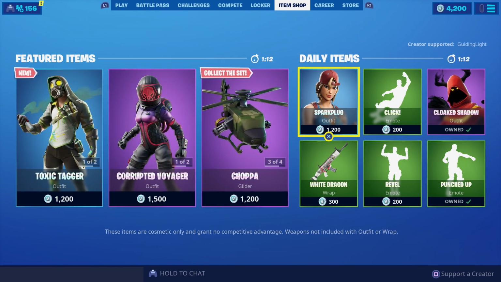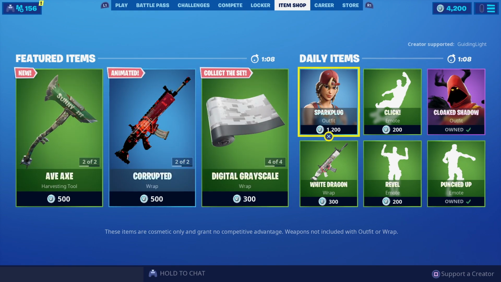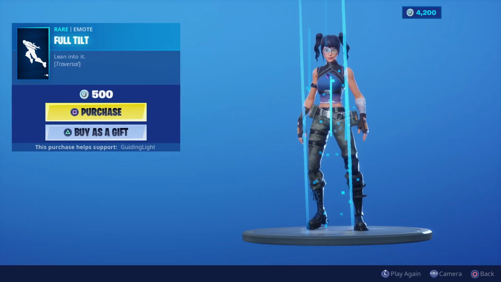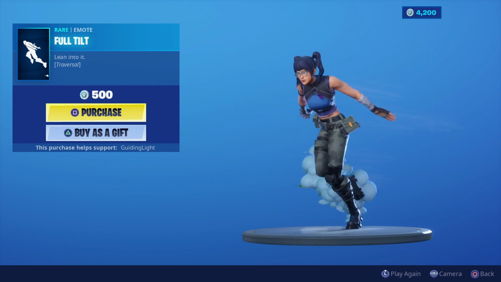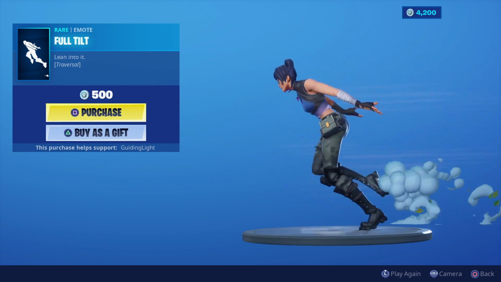So this did come out one other time around the time that the Area 51 memes were going off, and there was actually the concert at Area 51. And so in today's item shop we actually did get the full tilt emote, which is basically the Naruto run. This was a giant meme that happened during the Area 51 concert, and I'm sure a lot of you guys already know what this is.